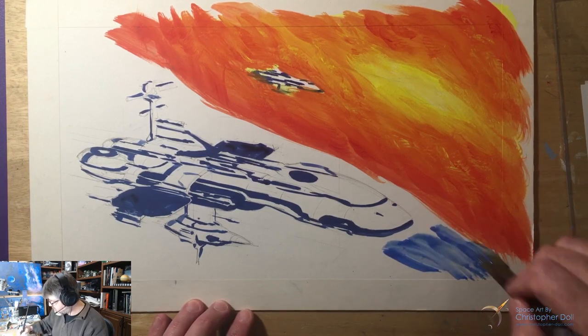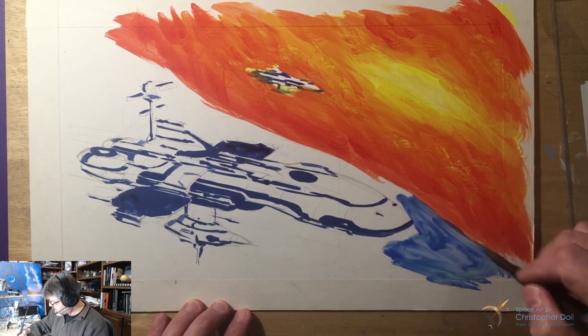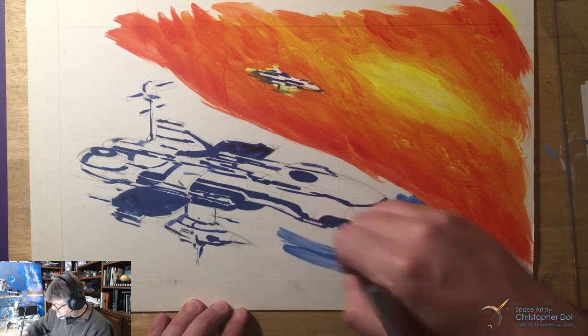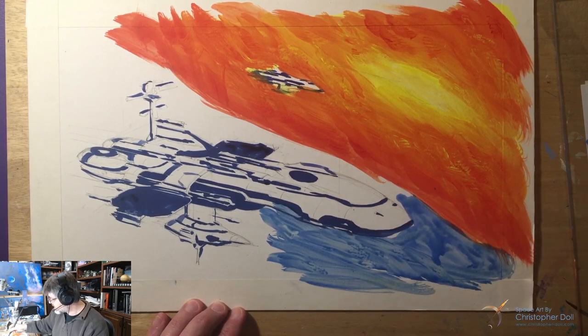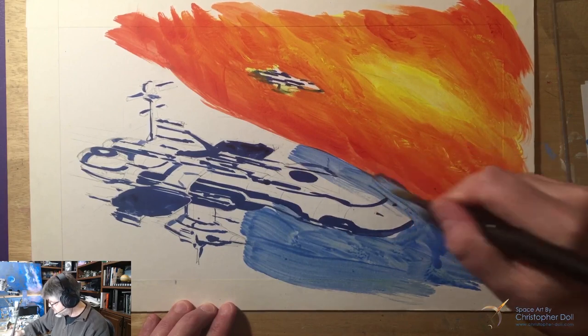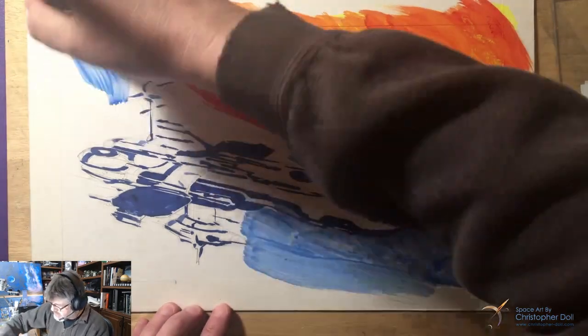This is going to show you how you can kind of watercolor this, which is a little shame to do with Cobalt Blue because it's such a beautiful paint, but in theory, you could just take this casein and do an entire watercolor if you're familiar with what the watercolor process is. As you can see here, I'm not being too careful. I just want to get the tone, get the blue tone down. I'm even going to go over the ship a little bit. I just want to get rid of the white of the page.